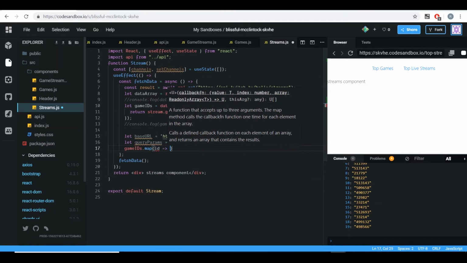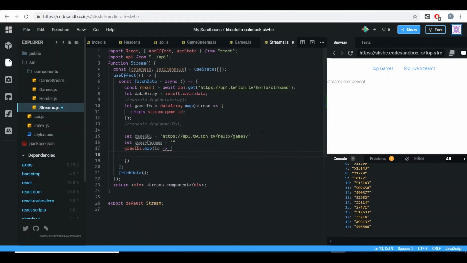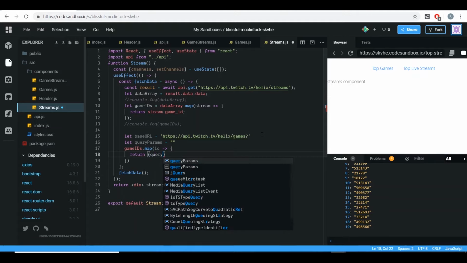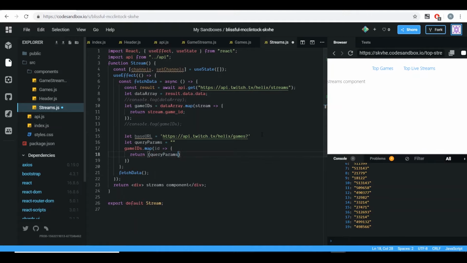And what we're going to do is append. So we're going to return query params. That's going to be equal to query params plus our backtick. We need to format this. So it's going to be ID equals $, and we're going to drop in this specific ID, and behind that we have to put this @ and symbol, so that the next one also gets appended.